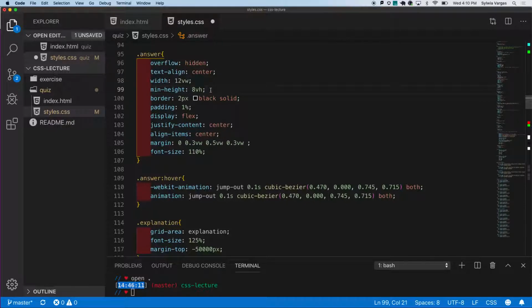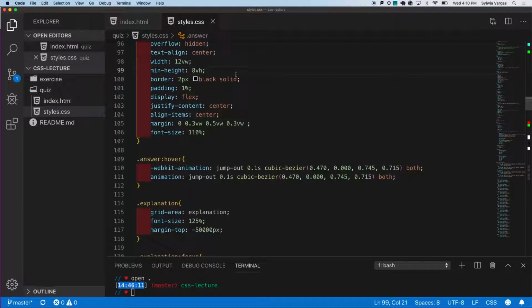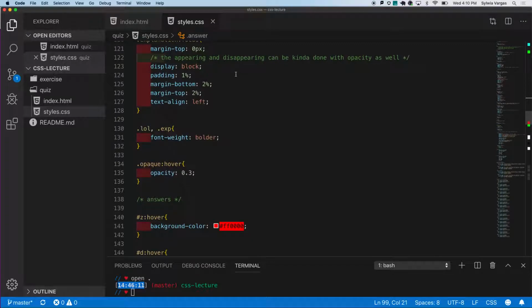However, if you are trying to really be very precise with the width and height, it is really cool to remember that if you're trying to measure the height, maybe you should use the VH, right? So this is just one of the more advanced features, but I think that it's good to know about it.